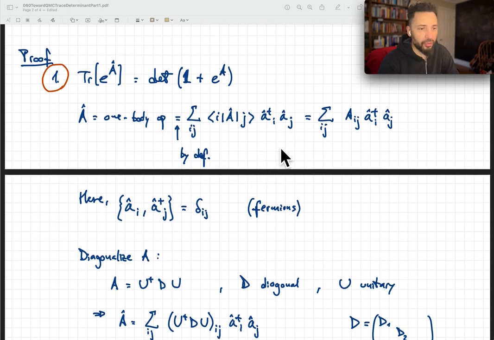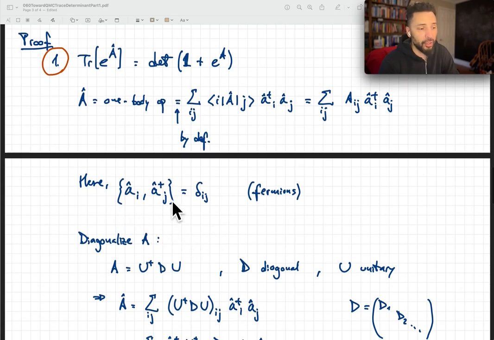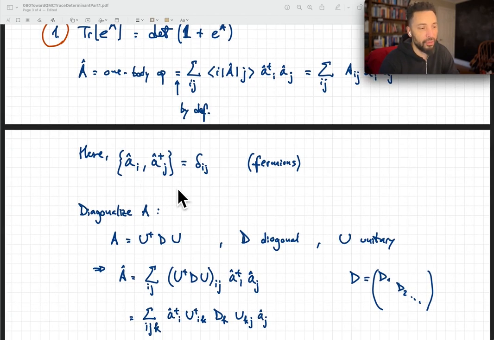And since these are fermions, as we're assuming, the A dagger and A anti-commute. They obey this anti-commuting algebra property. So the anti-commutator of Ai with Aj dagger is delta ij. So this means that Ai Aj dagger plus Aj dagger Ai is delta ij. So it's 1 if i is equal to j and 0 otherwise. If these were bosons, we would be talking about a commutator algebra and not an anti-commutator algebra. I might have said it wrong just before: the anti-commutator is plus, and the commutator algebra would be with a minus, and that would be for bosons. But for now, we're focusing on fermions.